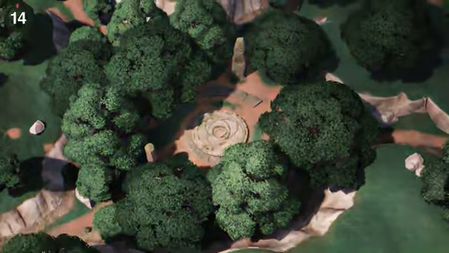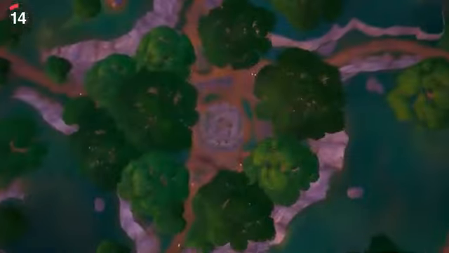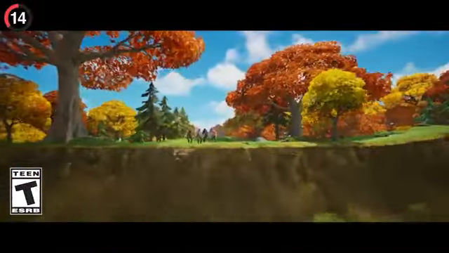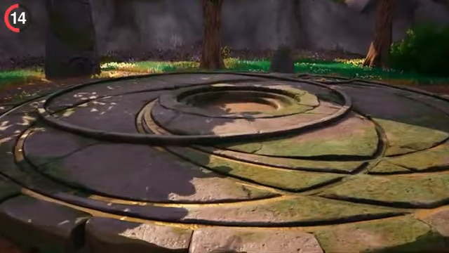Not the only thing hiding in plain sight, because there's a secret that's been undiscovered for a year. At the start of Chapter 4, we had a POI called Hidden Henge, and at the center was this stone marking that looked like a vault. We knew from the location that the Zero Point was contained inside, but when the island collapsed, it destroyed everything, revealing the jungle below. Now we realize this wasn't a vault, it was the ancient remains from the jungle which are sticking out of the ground.